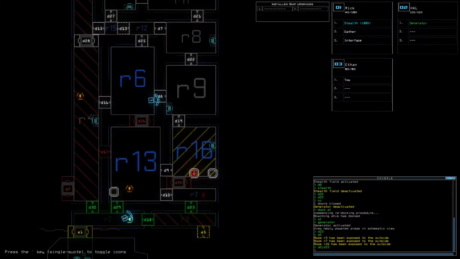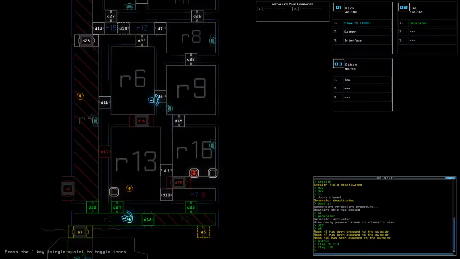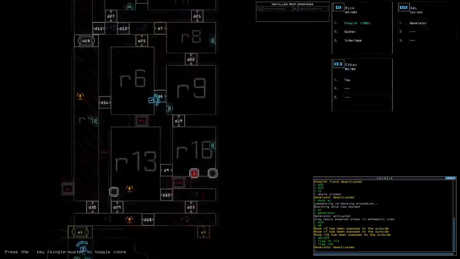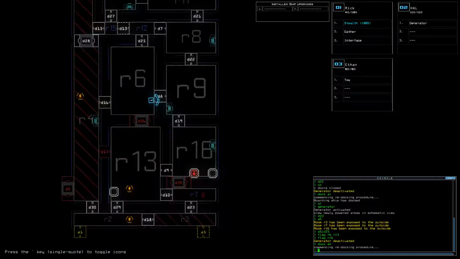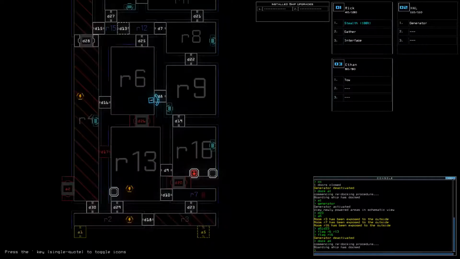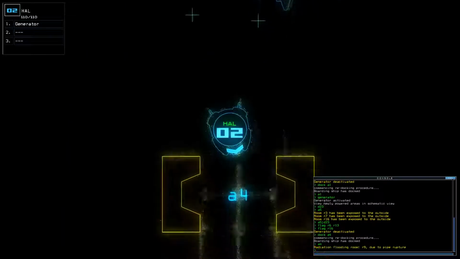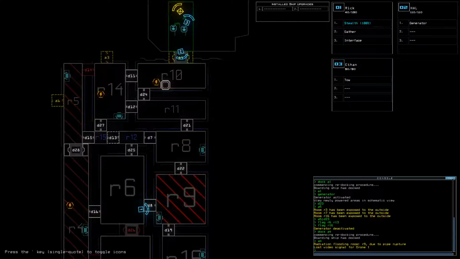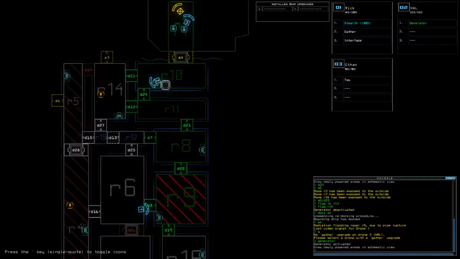Okay, nothing was irradiated, so flag R6, R13, flag R16. A4, right? Oh, shit. Oh, that's all right too, because that killed that swarm. And that's all right in some respects, because it killed that swarm.